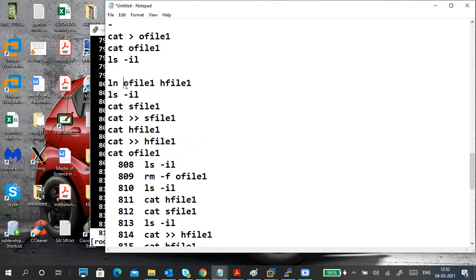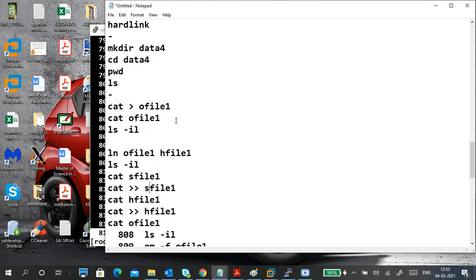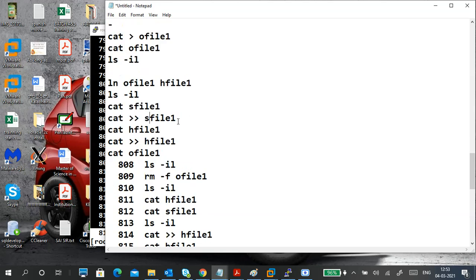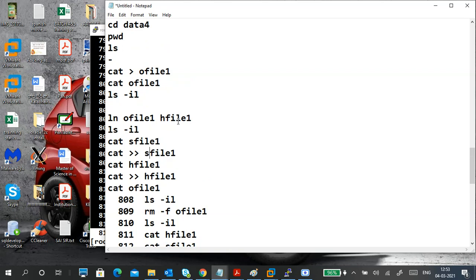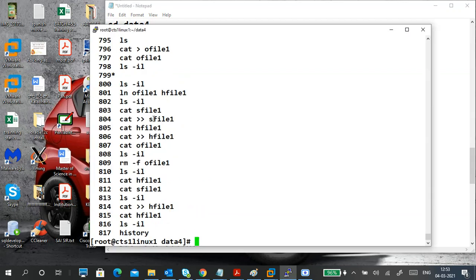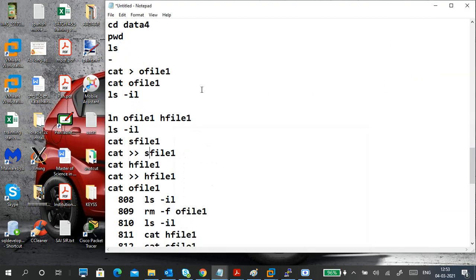There are no options for a hardlink file, you just give a space, that's it. And something I missed here. In the history, the star represents the softlink file thing.